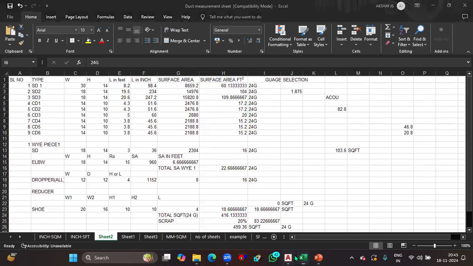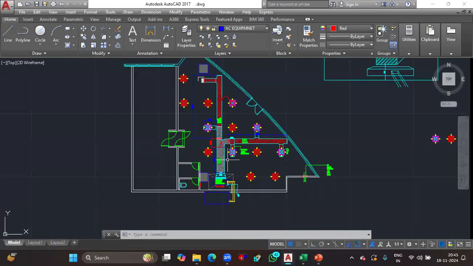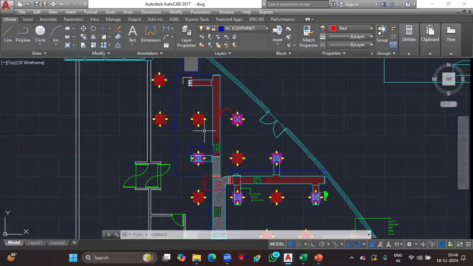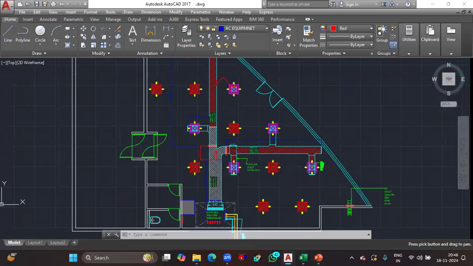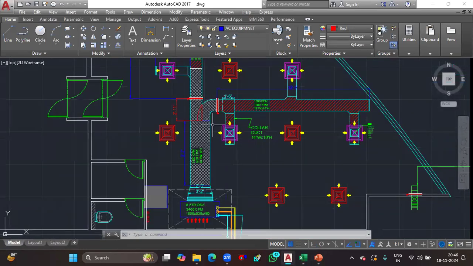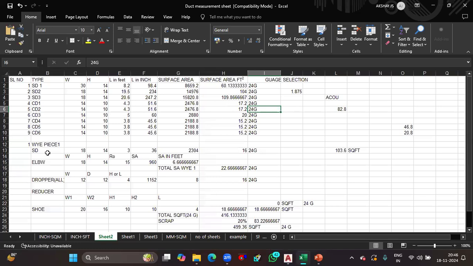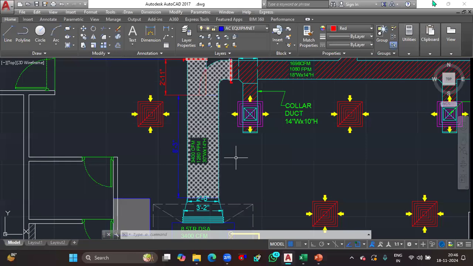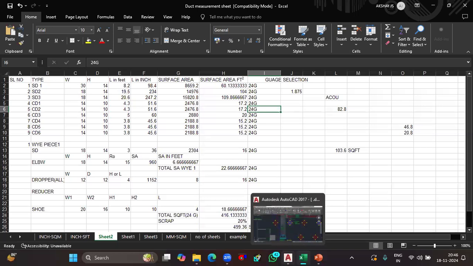So first of all, for this scenario, you can see I've already completed my ducting for the Maurya project. Here you can see this now. Okay, so whatever I'm trying to say, initially we need to collect data according to the drafting itself. So how to do that stuff? It's very simple. First of all, the first one, straight duct one. So that's what I've mentioned right here itself, which means this is the duct that I'm going to consider initially. So what is the type of duct? Straight duct one.